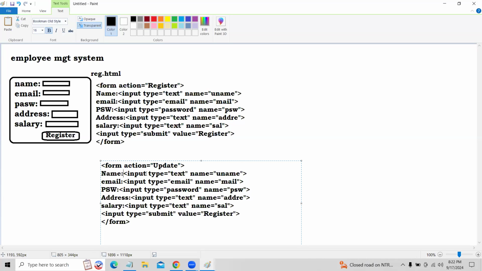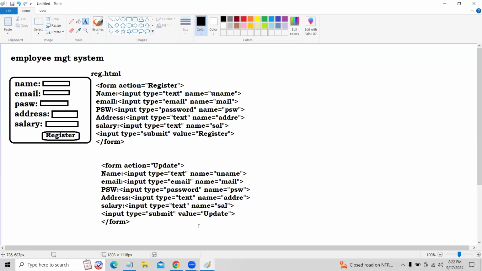Input tag is same, email tag is same, everything is same. Even submit button is same. But we are using same input fields, but submitting data to a separate servlet file called update file. But instead of register, here I given the update button or edit button.